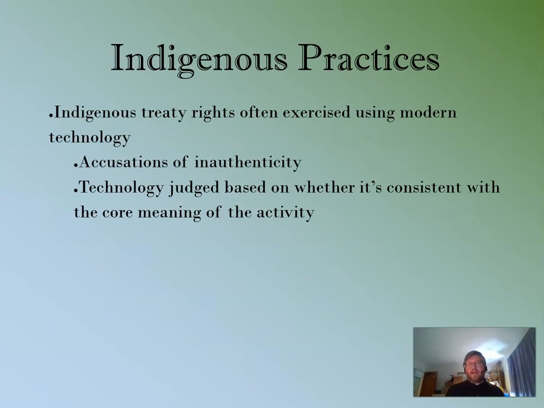And so in exercising these treaty rights, beyond purely the question of whether these rights should be exercised at all, another topic that gets brought up is the way in which they're exercised, and a lot of discussion happens around the use of modern technology. Right? So if we have hunting rights, for example, what technology are they using to do that hunting? Because opponents of these treaty rights will often point to the fact that indigenous people are often using the latest modern technology, rifles with laser scopes and whatever else, and say, well, that shouldn't count.